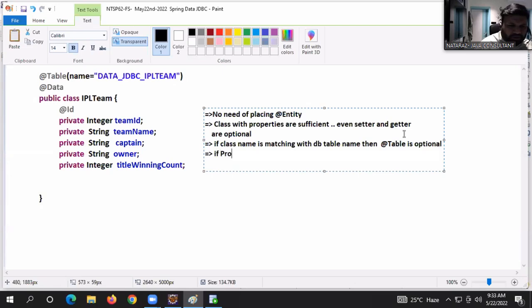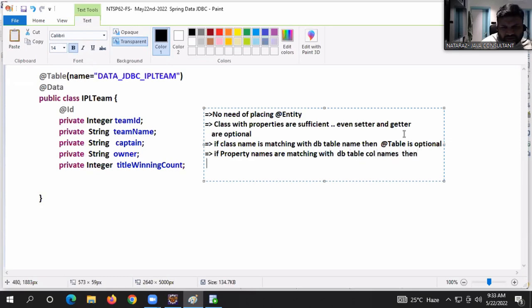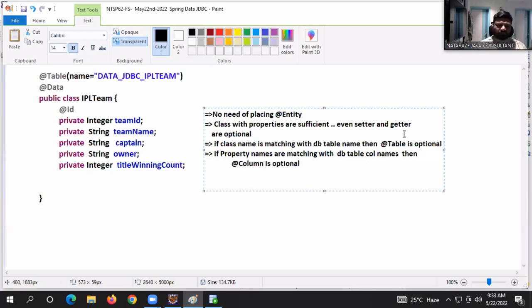If property names are matching with DB table column names, then @Column is optional, guys.